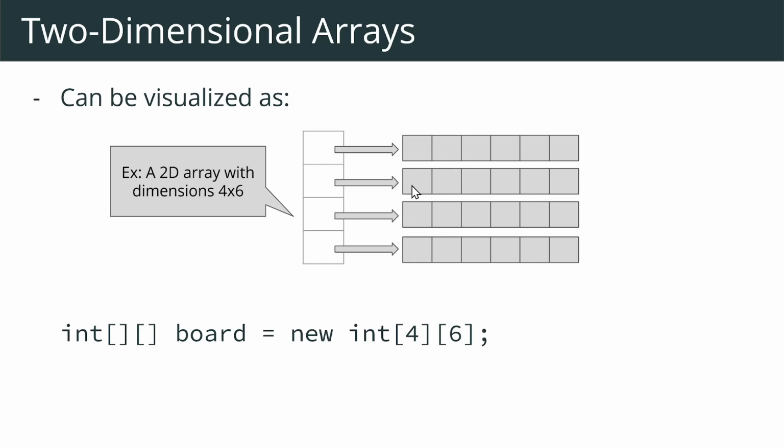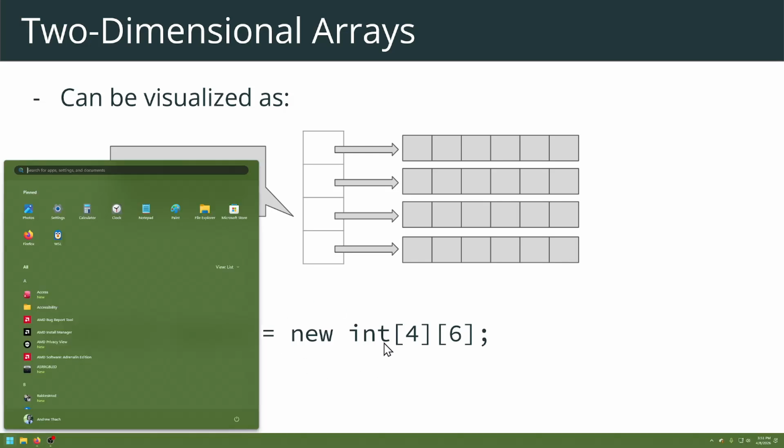You can think of it as nested, meaning you could create an array of size 4, and then for each of these elements, we could have them contain another array. So yeah, you can think of it as two-dimensional. You can think of it as nesting. I'm probably going to use both of them. But yeah, here on the bottom, this is one way of declaring a two-dimensional integer array.